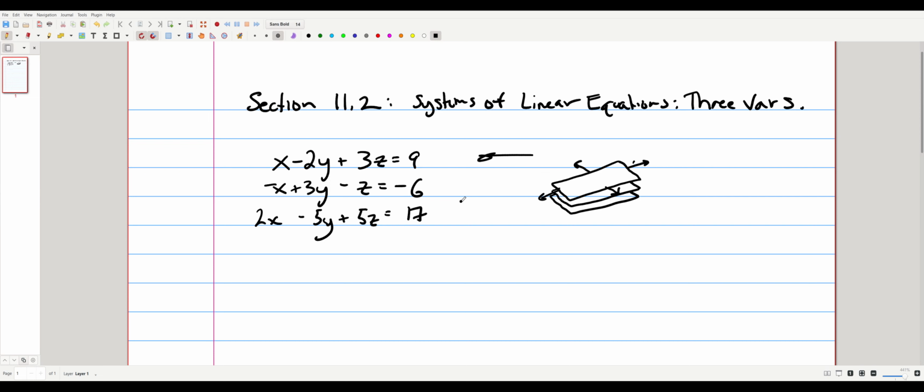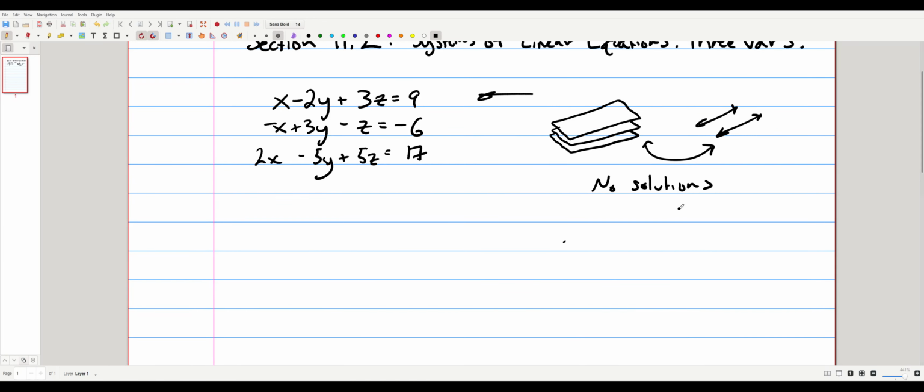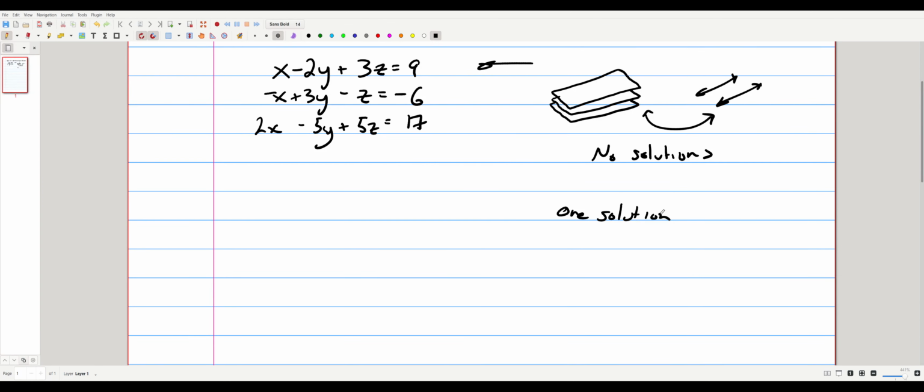And you can tell that because these are almost stacked on top of each other, these planes, excuse me, they will never intersect. So this is equivalent to the parallel lines. Okay? And so just like the lines, there are the same types of solutions. Here, we have no solution. You have one solution. So where three planes, and this is very difficult for me to draw.